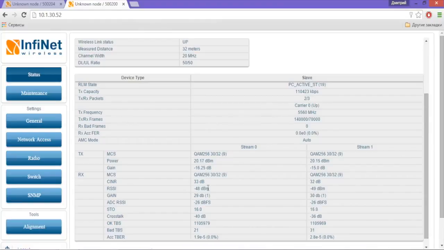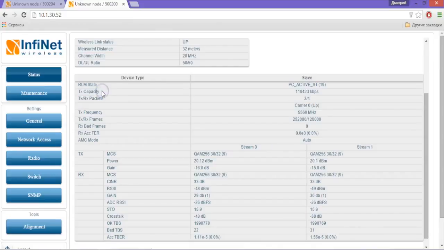The second main parameter is CINR. If the radio propagation environment is noisy, or another wireless system works at the same frequency, or the alignment is wrong, then you will see a low CINR level, such as 10 to 25 dB. If everything is okay and you have no interference, then you'll see a CINR level of 30 to 35 dB. In our example, you see an RSSI level of -48 dBm and a CINR level of 33 dB. It means that everything is okay and you've got a well-tuned XG link.